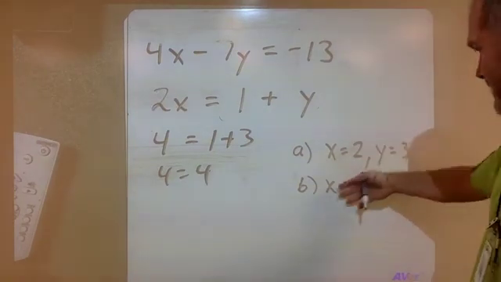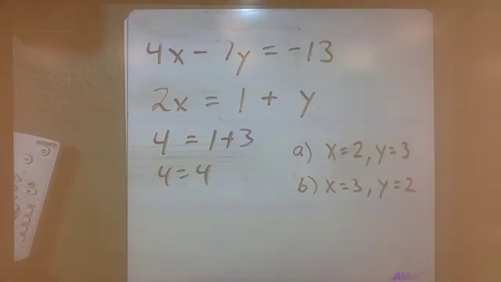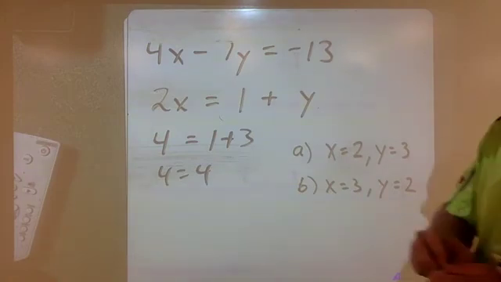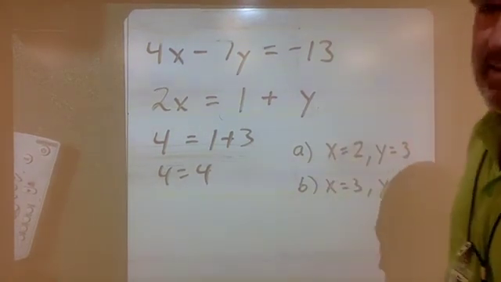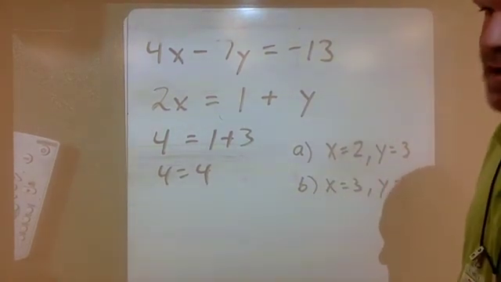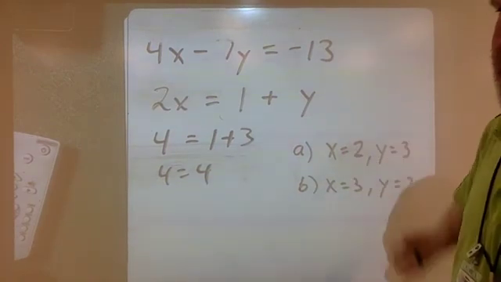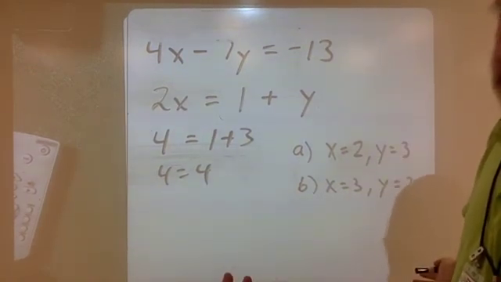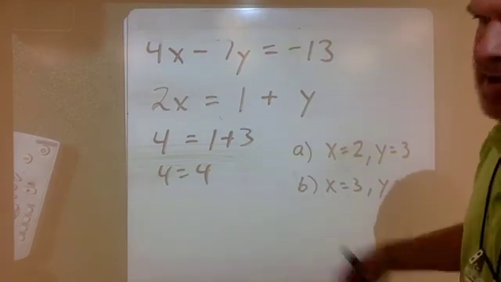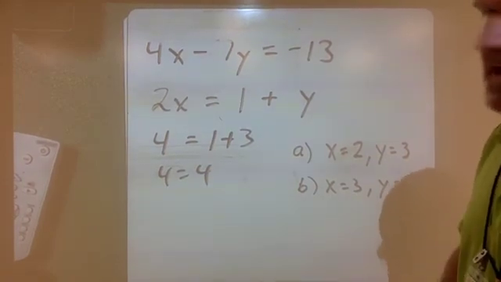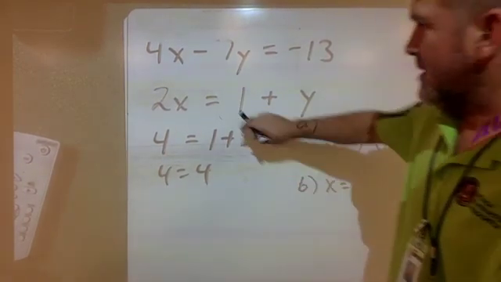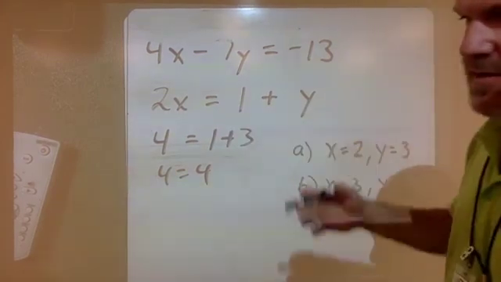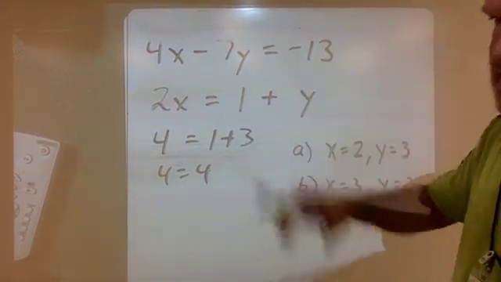If it doesn't work, then you have to check the next one. If that doesn't work, you have to check the next one. So that will actually work for every single problem on the test. You could do that on every single problem, but it's like doing 4 problems in one. If the answer is D, you keep checking and checking and checking. So sometimes it can take a long time. It's usually better to do the other methods if the problem is set up real nice for one of those methods.